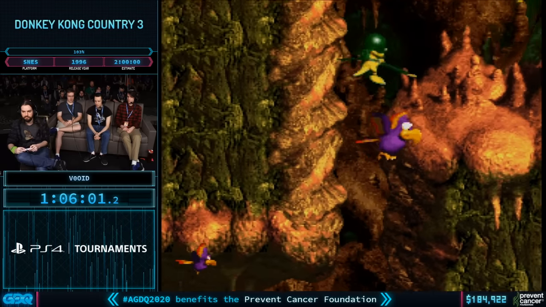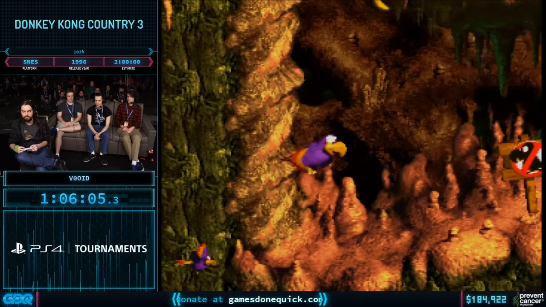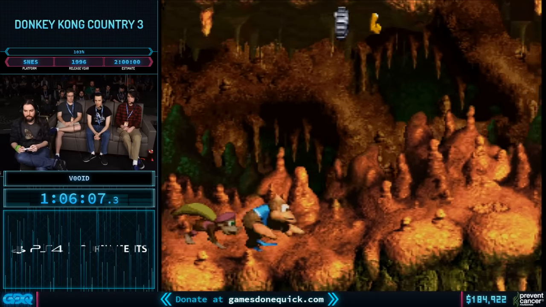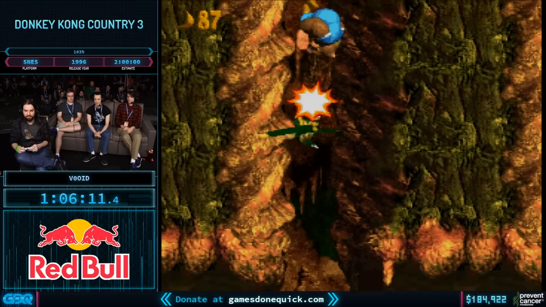Fun fact, if you get hit, there's actually an invisible Kong barrel at the bottom of that little cove that he just went through. So here we don't want to do a damage boost because we're going to have both Kongs for this bonus. Yeah, it makes that bonus much faster.